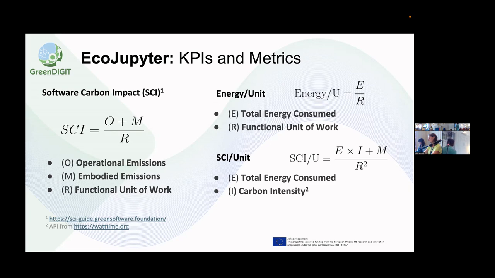So we are just relying on static numbers for it, but there is an opportunity to make it a bit more dynamic. We also keep a per-unit SCI, but the idea is to collect low-level metrics like energy and utilization and give high-level KPIs to users. For our domain scientists, they easily understand KPIs better than metrics.